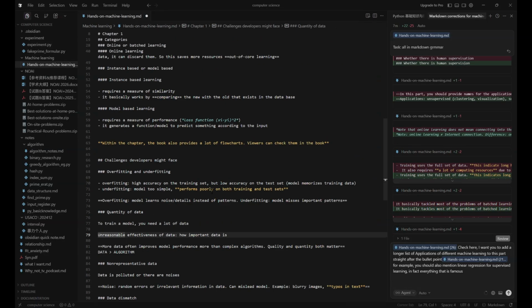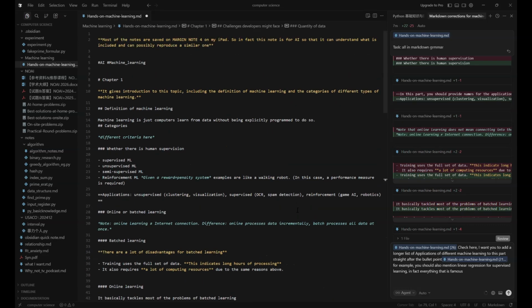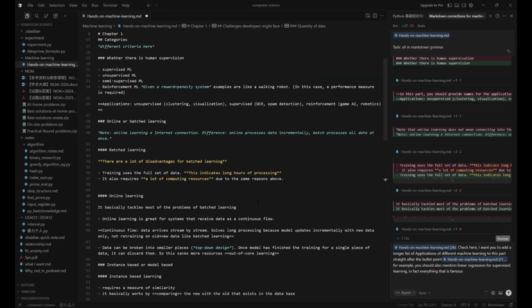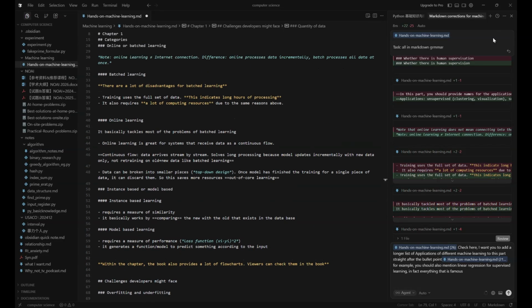Okay. So you see, this file is officially edited and refined by artificial intelligence. That shows my workflow. I wouldn't say this experience is very ideal, but I think it's very interesting as a workflow. See you next time.